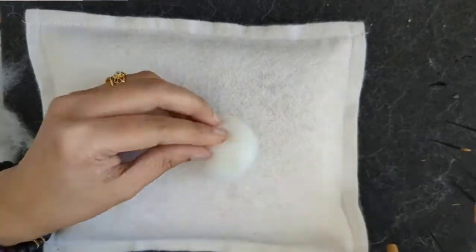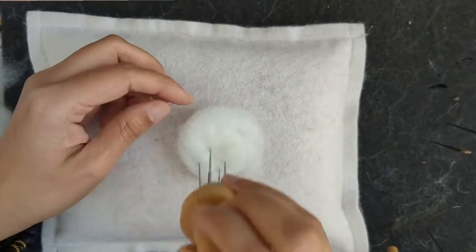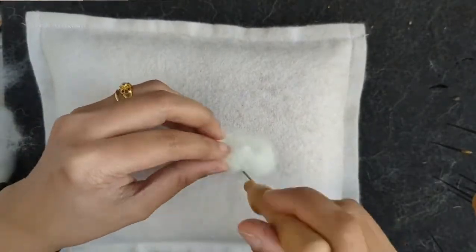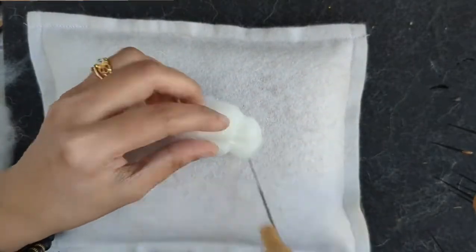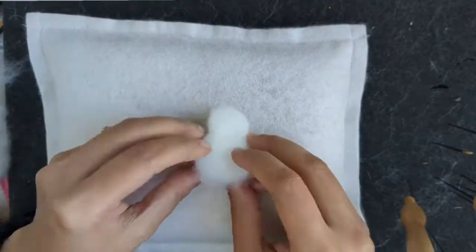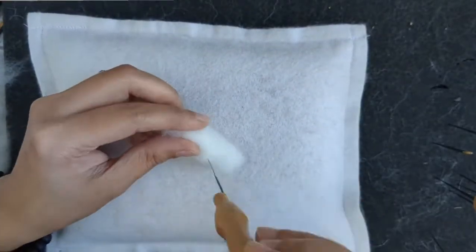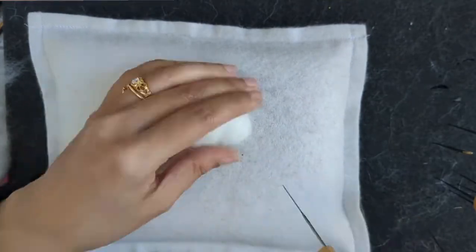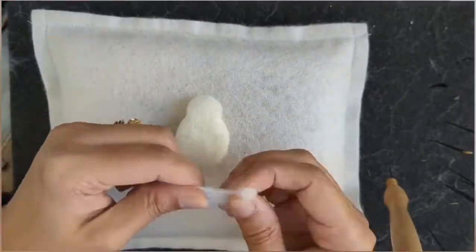So I'm literally rolling the wool into a circle, and this is going to be the base of the bunny. Now the brooch pin is 2D and not 4D, so it's kind of a 3D shape but not 4D, so it's gonna be flat one end, and I'm going to build the shape on it. So I'm making the base. It looks like a snowman right now, so I've just felted it into a circle and giving it shape of the body and the head.